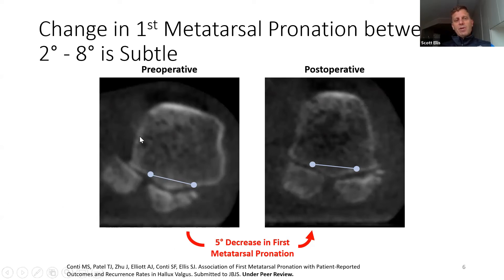I'd like to add one more thing. This is a preoperative image on the left of my patient, and a postoperative on the right. You can see how that angle compared to the floor has really become more parallel to the floor. Also, the position of these sesamoids now comes back underneath the metatarsal head. Sesamoid position and pronation don't always go hand in hand, but there is always some relative correction when you fix the bone in both.